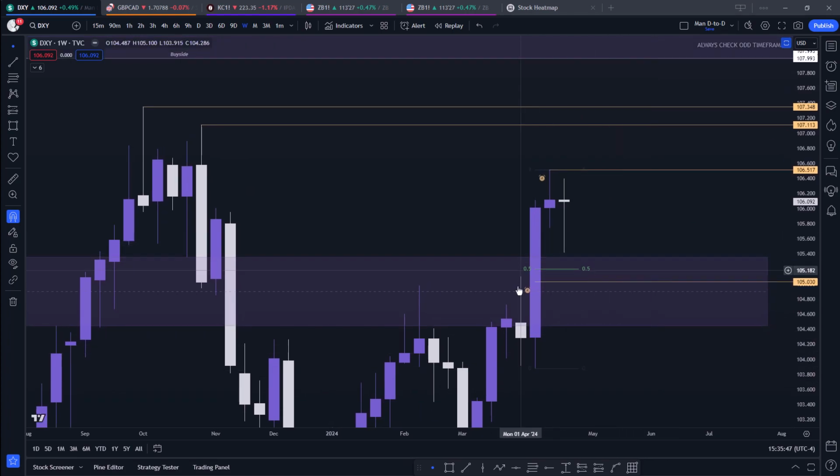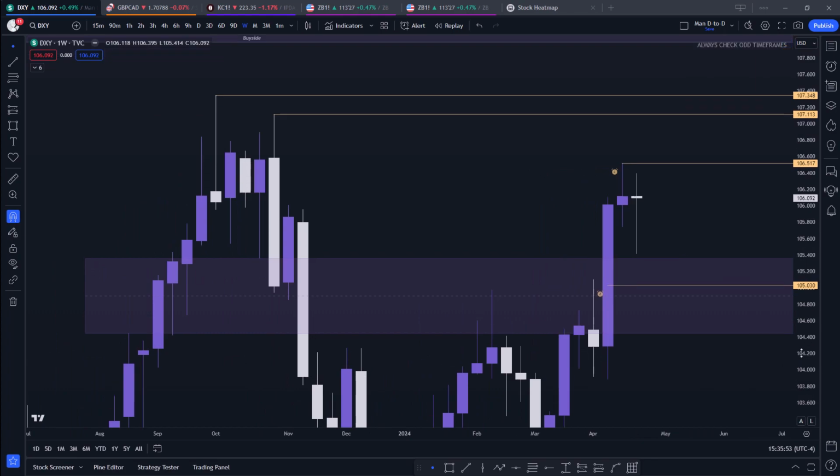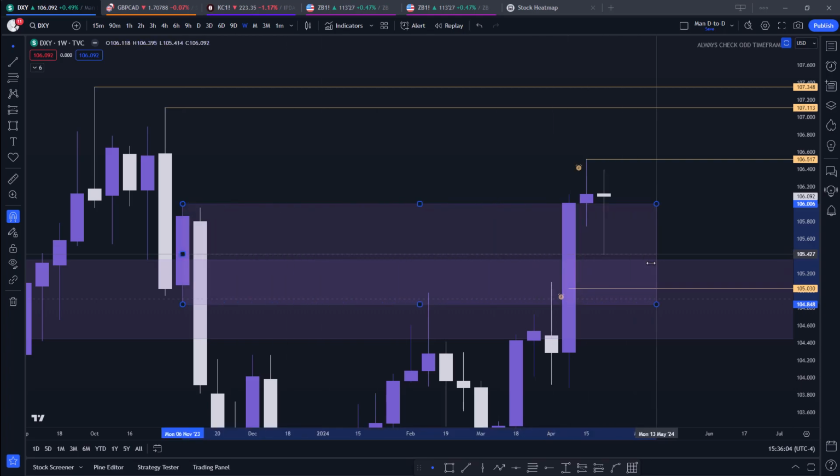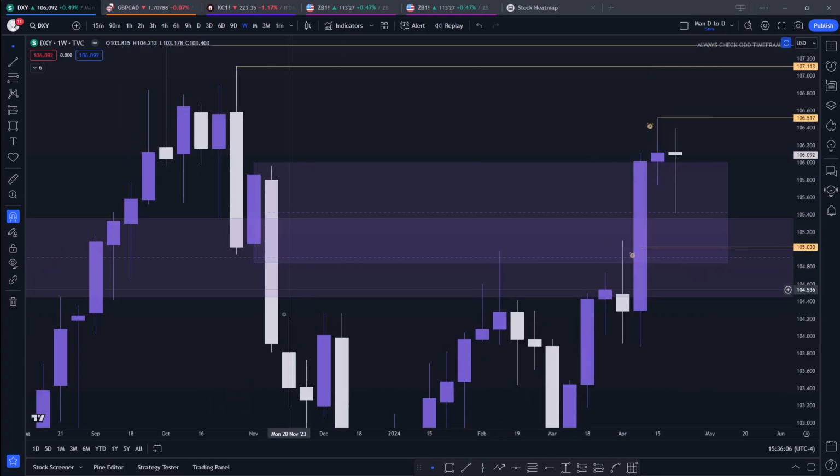We have a weekly buy side imbalance, sell side inefficiency residing over here. Let me remove this range for a moment. We have this residing over here. We also have this candle which acted as a shift in the state of delivery, a change of structure, if you want to call it that. The last bullish candle before the displacement to the downside.